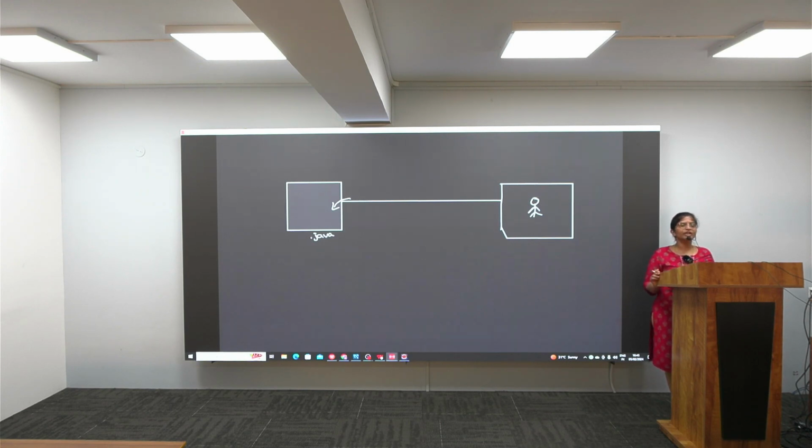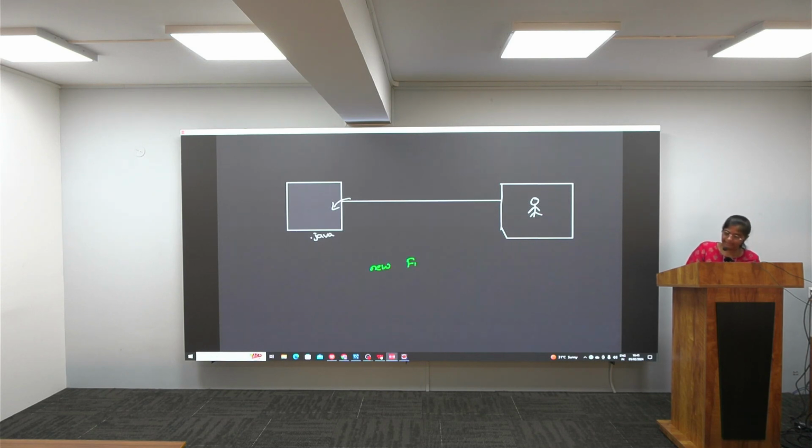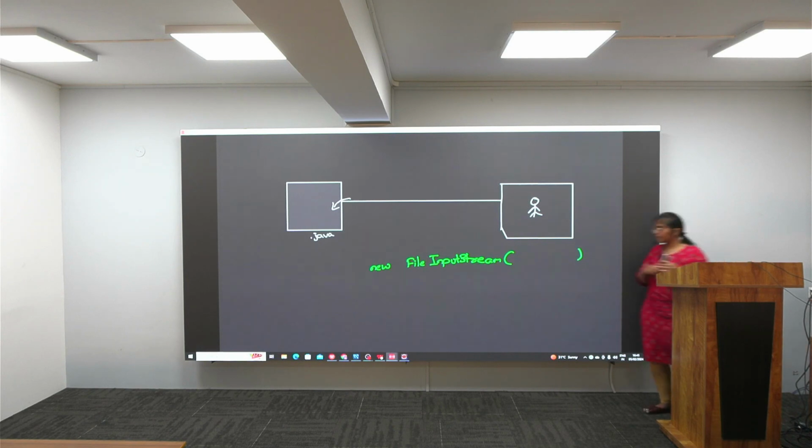First thing, you need to create an object of file input stream. How do you normally create an object of any class? new, and you say the class name which is FileInputStream. And for this I need to pass something.